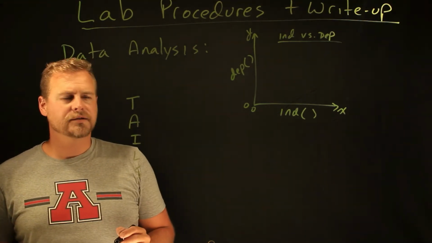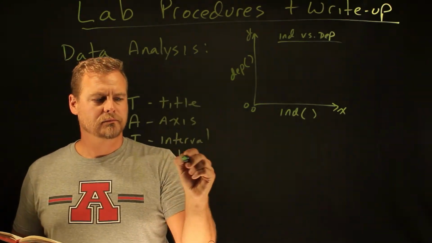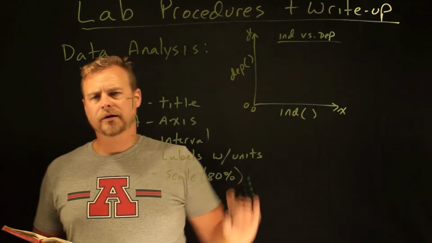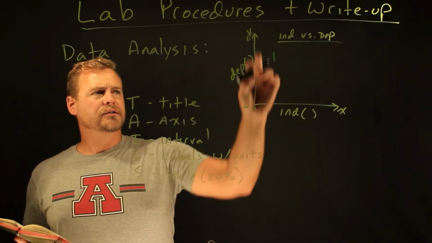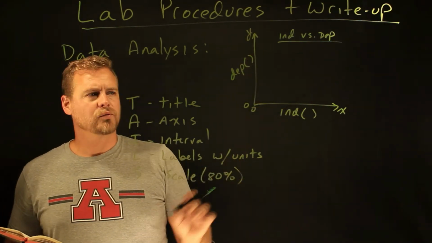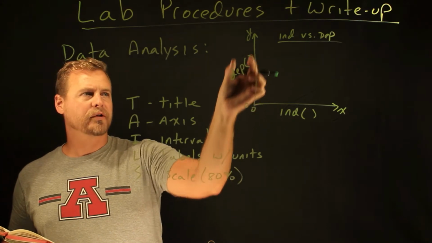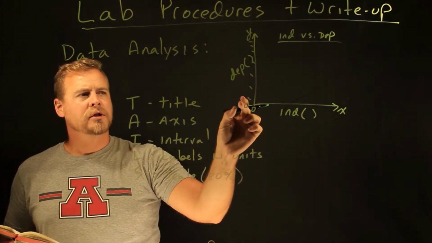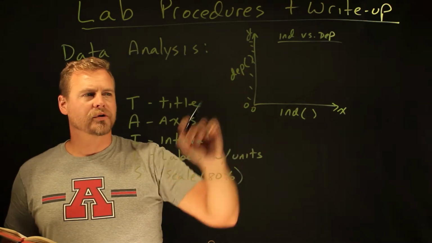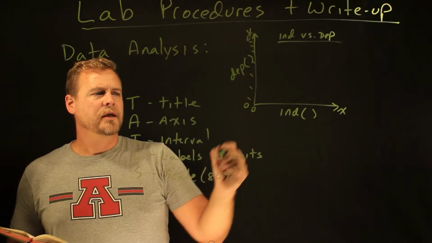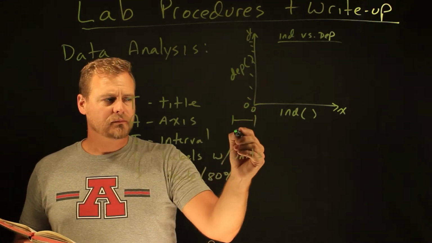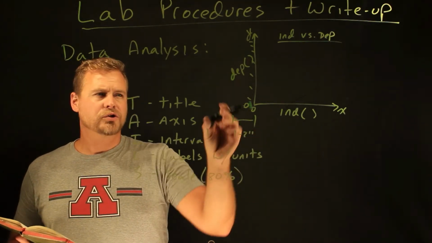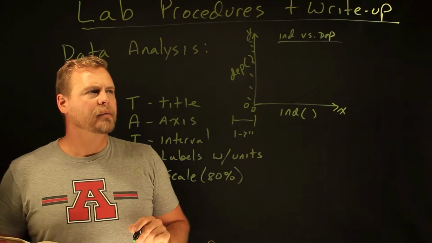You've probably seen this in earlier grades. Alright, so TAILS, if you follow TAILS, you won't forget anything on your graph. Now the first thing is to draw your axes with enough room on your paper that you're going to be able to put numbers in here and a label with your dependent variable and your units. And so usually that means you're starting 1 to 2 inches inside the margin of your paper just so you have enough room. That's a big mistake a lot of people make.